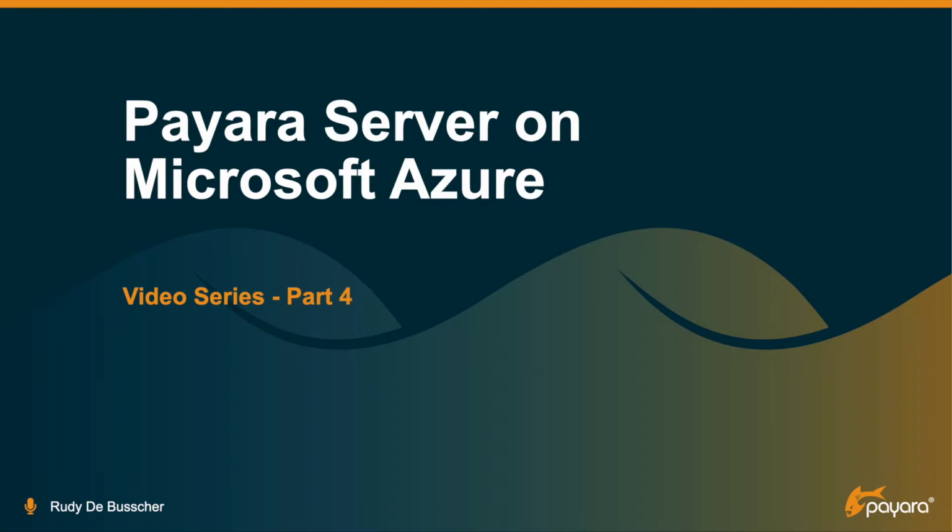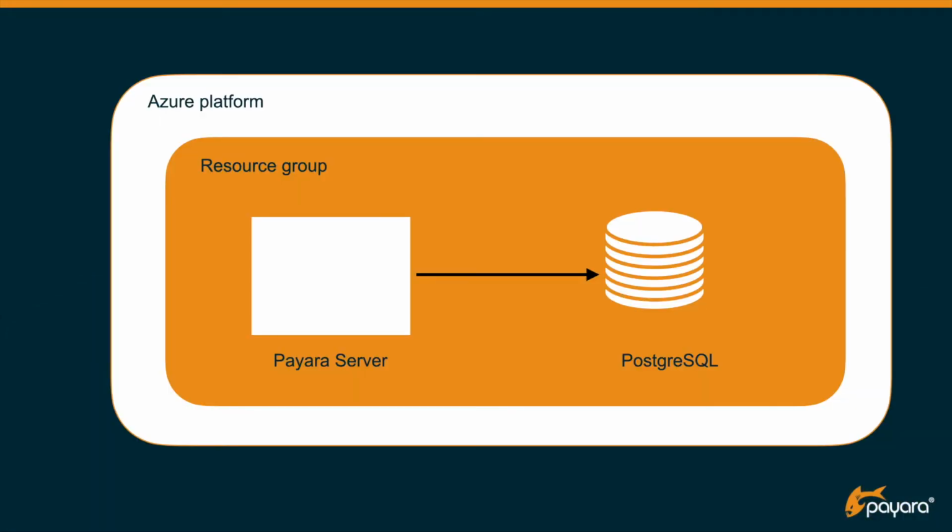Welcome in this video series where we install the Payara server on the Microsoft Azure platform. The goal of this video series is that we have a Payara server which is running an application that can read data from the Postgres database, which is also installed on that same Azure platform.